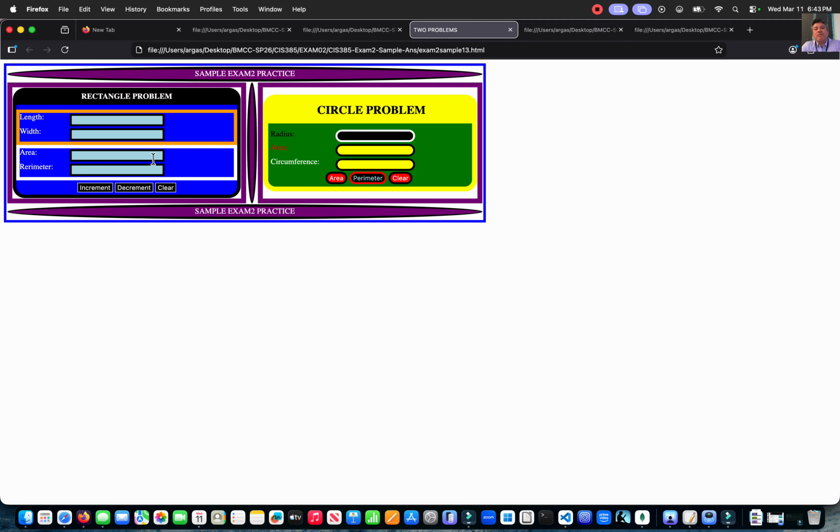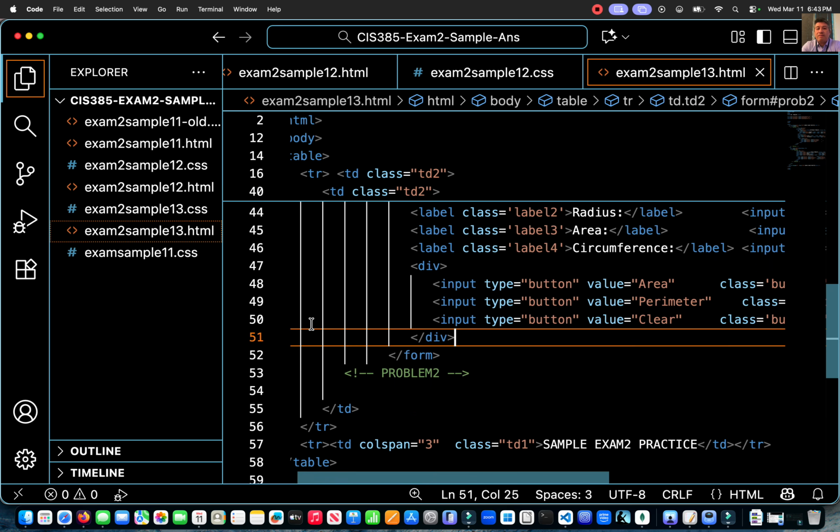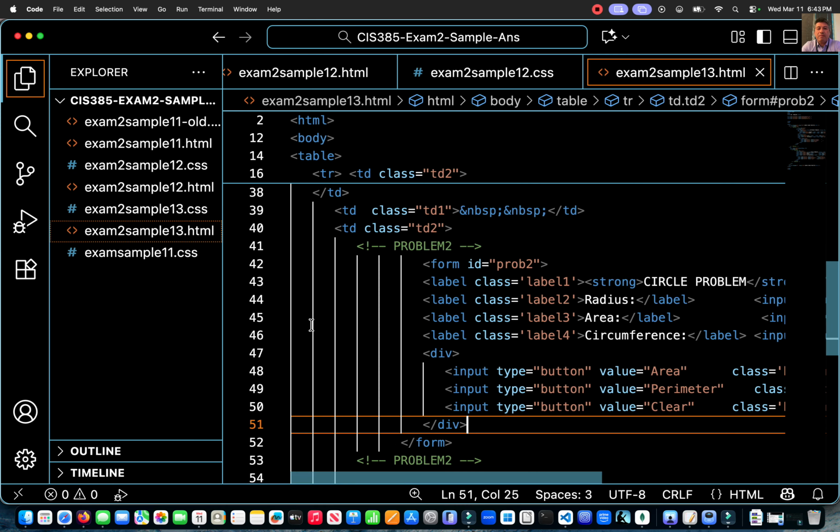Notice that we didn't have to fix the width because the last one is a table, and on the test, the last one is still going to be a table. That makes it a lot easier to mix. Otherwise, you would have to work on the width and so on. So we're done. I finally finished the practice.